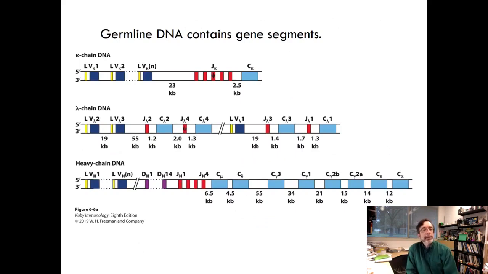And so here's an example of the kappa chain DNA, and you can see that we have the exact number of kilobases between them. They've worked out exactly where the gene segments are and where the spacers between them are. And really, you can just trust that a lot of this biology works. There's a little bit of mixing up sometimes. We don't want to say that all of the V's are always together. It looks like on the lambda, you actually have 1 V lambda that's all the way over here. It looks like there's a little bit of shuffling that's gone on in evolution that's been sort of baked in. But it's pretty close to being V, D, J, and C in order.